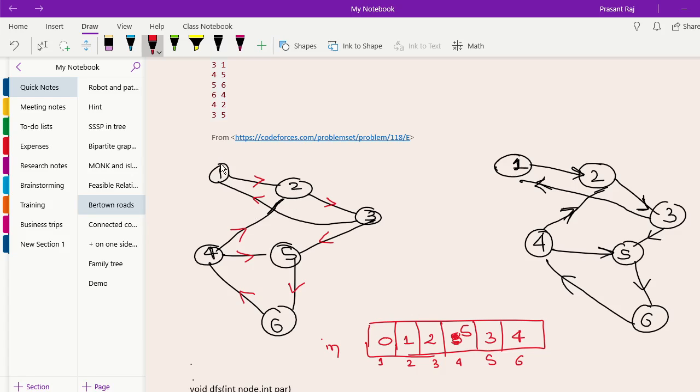suppose from 1 you go to 2, it was not visited earlier, then 2 to 3, and 3 is connected to 1, meaning it is a back edge. Since 1 is the ancestor of 3, we will push it inside the queue.